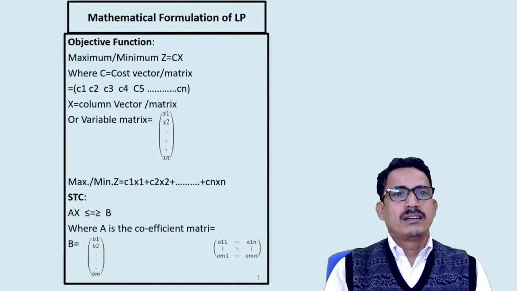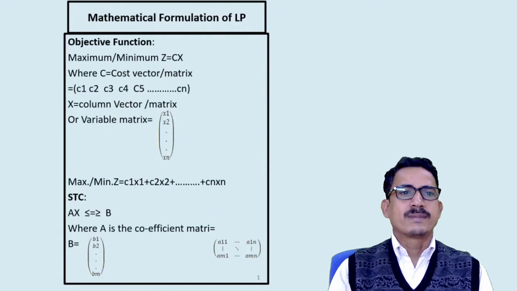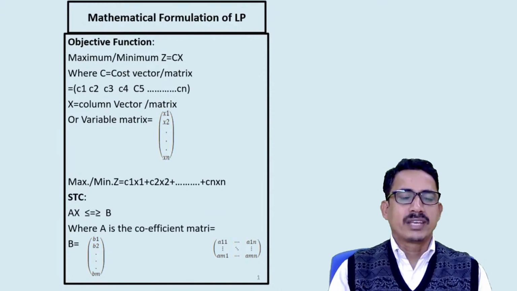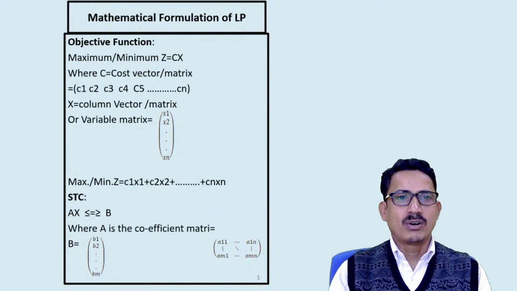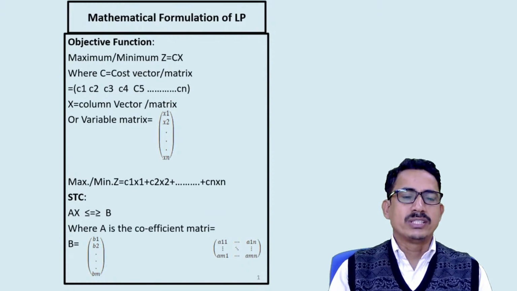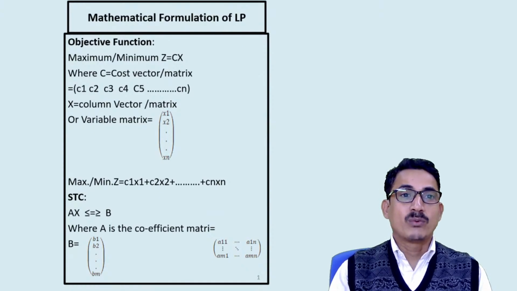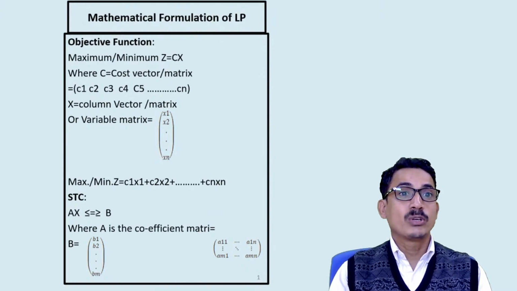Let us see mathematically how to express it. As I said earlier, the objective function can always be written in the form of either maximum Z or minimum Z is equal to CX. Now what does it mean? As you know, a function is always expressed by y is equal to f of x. In place of y you have taken Z. Then the question may come, why maximum, why minimum? Because I said the objective function is always highlighted in two ways, either maximum or minimum. Then the question comes to our mind, when will it be maximum, when will it be minimum?